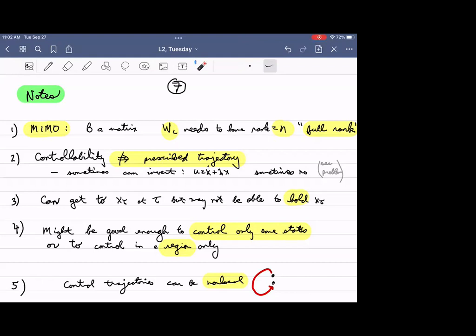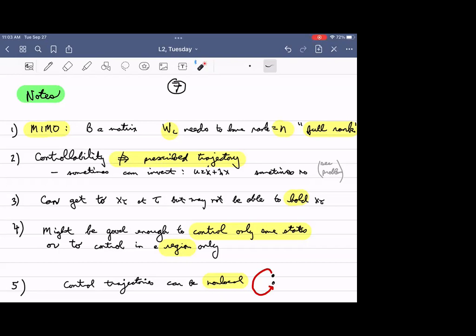So the first comment is that we did a single input and we could have multiple inputs. So when we have multiple inputs, then B is a matrix. But you can go through the same argument and form this A, B, and so forth. So now this is not a square matrix, this is a rectangular matrix. But if it has rank n, this will again work. So in some sense, it's making it easier because you have all these inputs and that's all the more chances to have the response span the space. So adding more inputs can make something easier to control. We're just asking possibilities though.